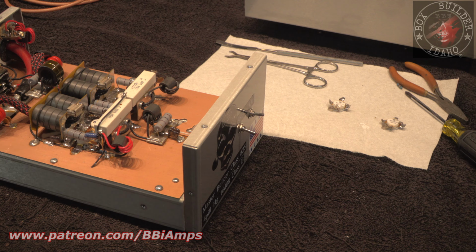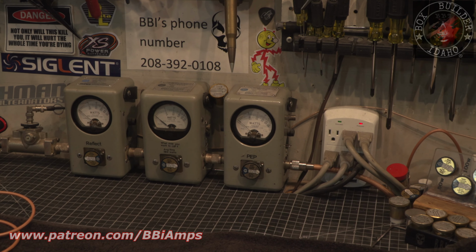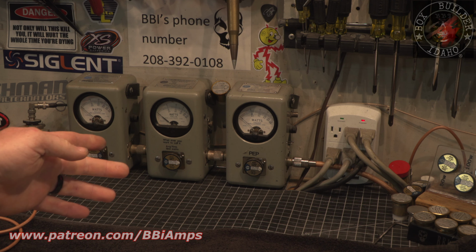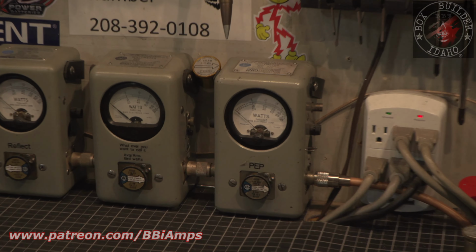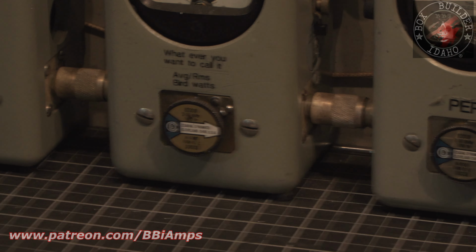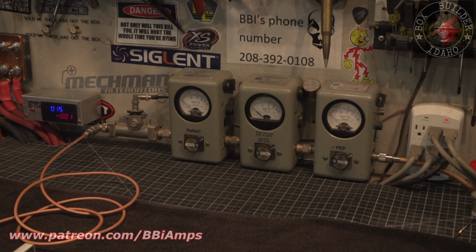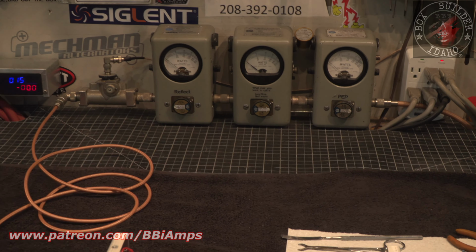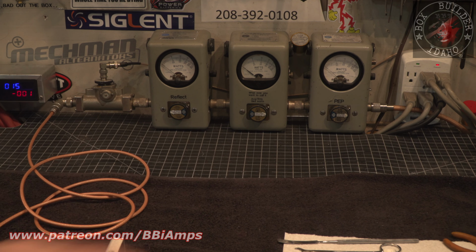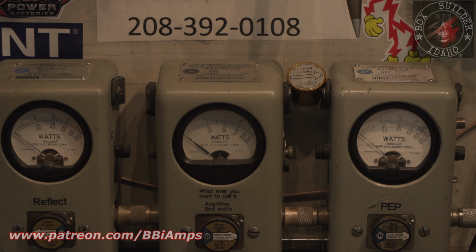Over here, we have our 1,000 watt in peak, our 1,000 in average, and our 5 watt slug in reverse back from our Bird 10,000 watt dummy load. 1,000, 1,000, and 5. Okay. So we'll bring the camera over here so we're dead center, and we're going to make sure the amplifier is off. Let's show you drive real quick.